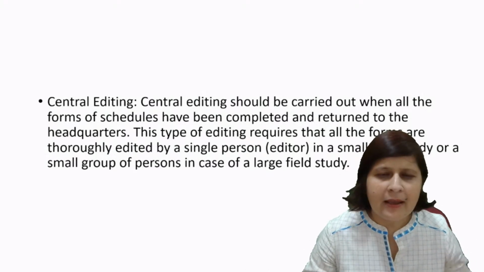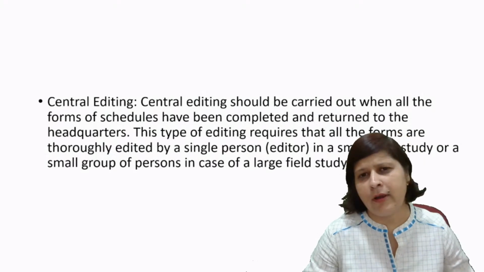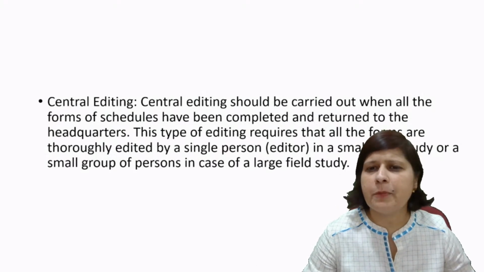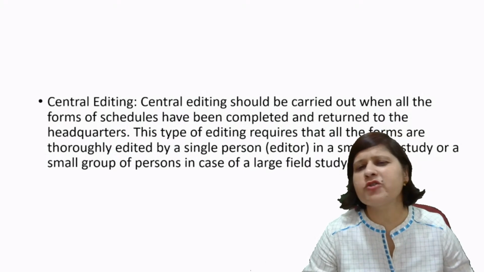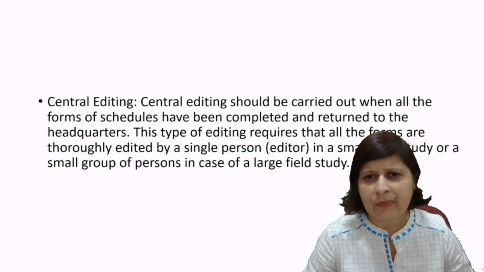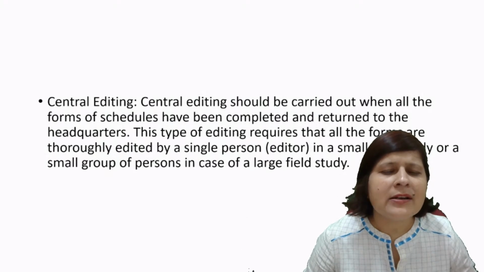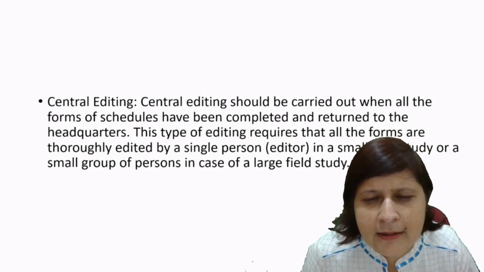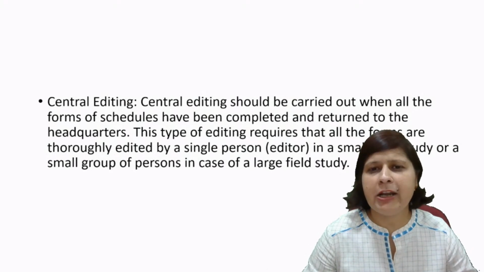It could be done by a single person in case of a small data size, or it could be done by a small group of people in case of a large sample size. So field editing, when a surveyor who is in the field edits the data there and then in the field, then that is known as the field editing.